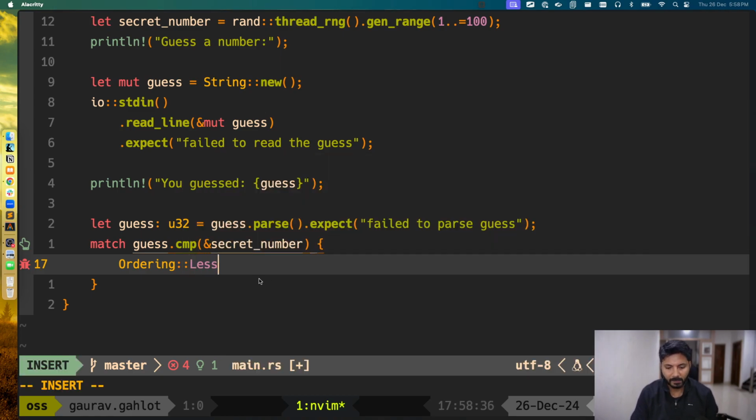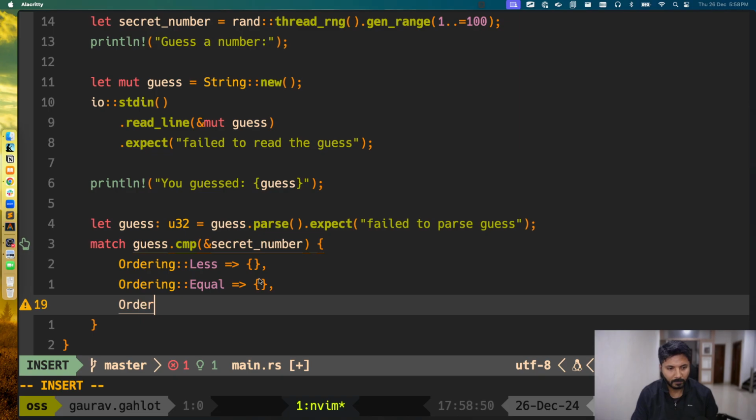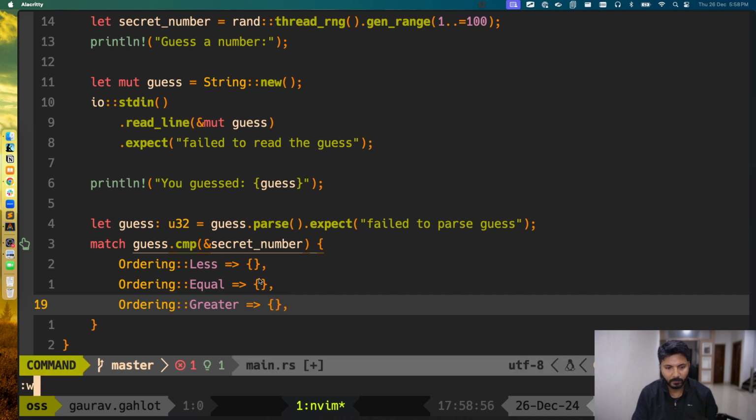If it is less, what do we want to do? If it's equal, then what do we want to do? And if it's greater, then what is it that we want to do?